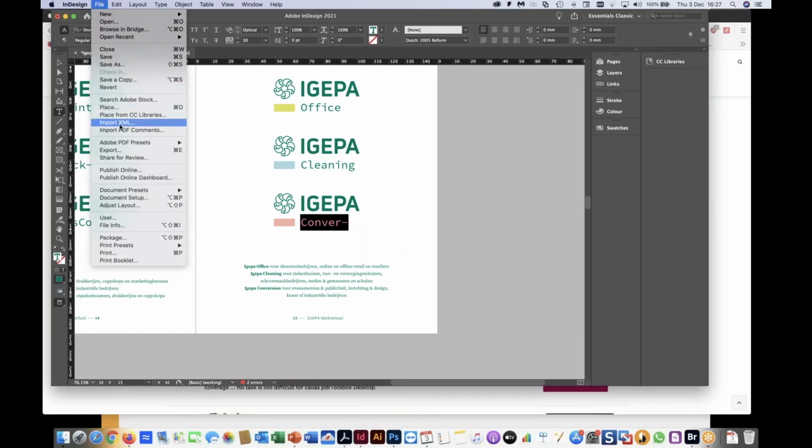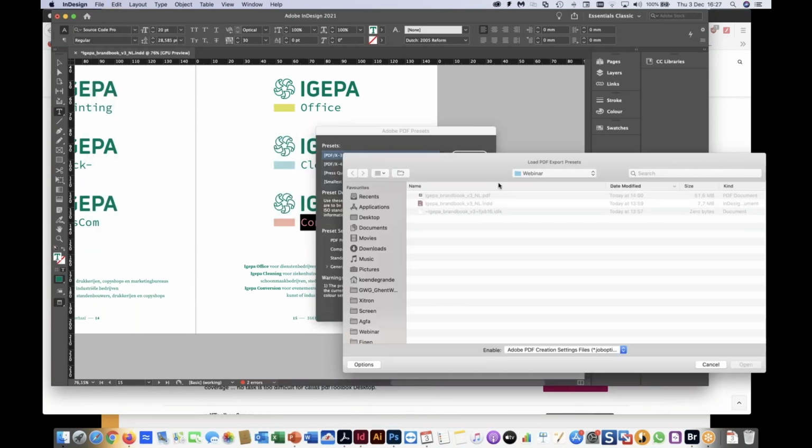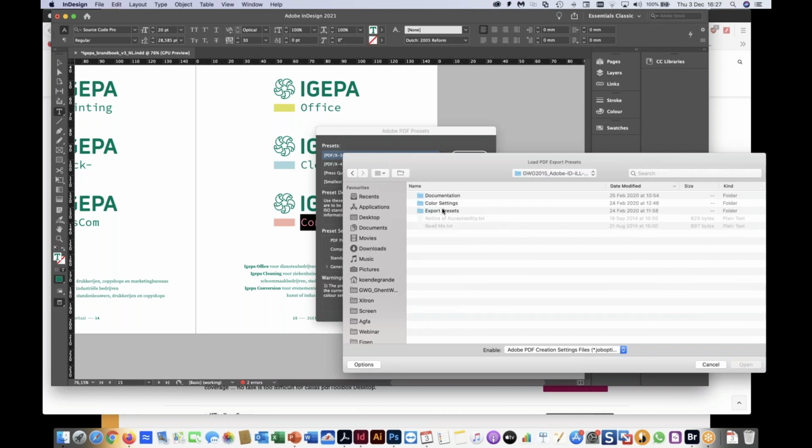If you want to import Adobe PDF presets, you go to Define and you go Load. Go to your downloads, or to where you saved your settings, and you can select Export Presets, and I can select which one I want.